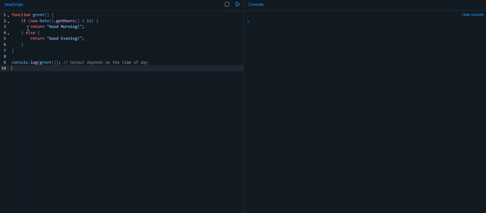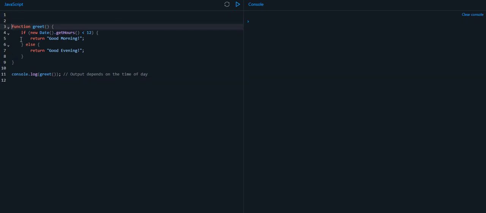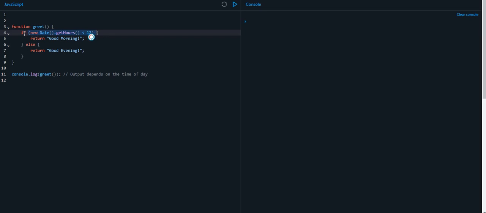Let's start with a simple function that shows us if it's morning or evening based on the current time. We have this function greet, and inside this function we have one if else statement with a condition.